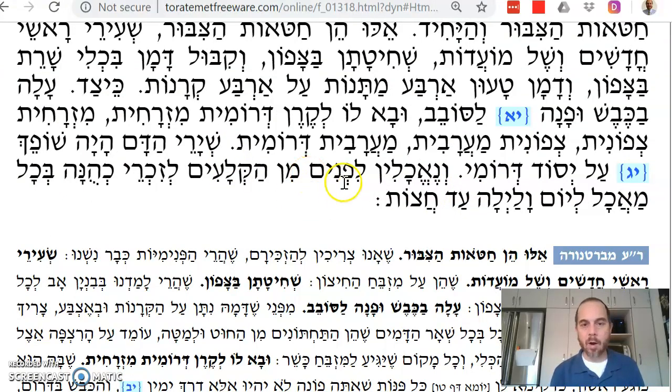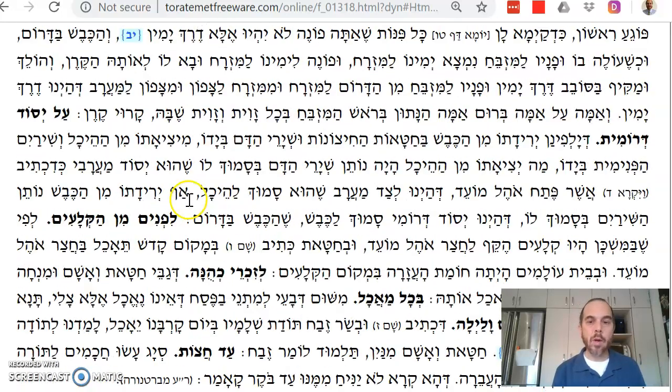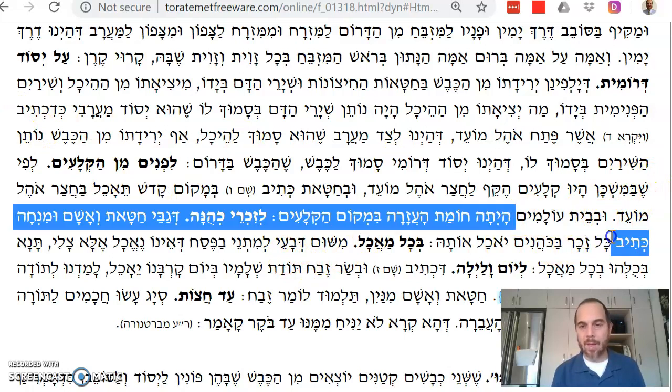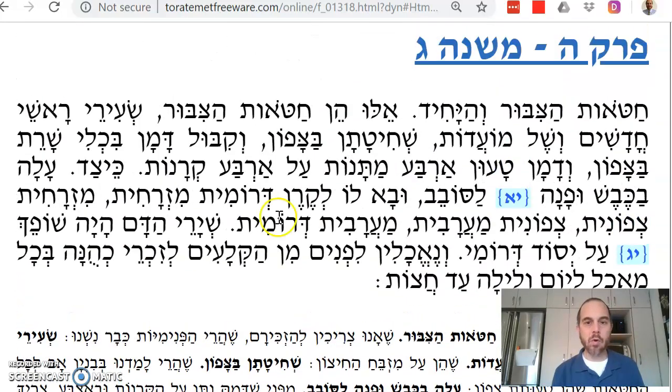Ne'echalim, these korbanot are eaten lifnim min haklaim, inside the klaim. Klaim means like gates, and the reason it's klaim or fences is because in the Mishkan, the chatzer, the courtyard of the Mishkan, had these fences. So even in the Beit Hamikdash, they called it lifnim min haklaim, inside the fences, even though there weren't fences. What are lifnim min haklaim? In the Beit Olamim, the eternal house, the Beit Hamikdash, it was the wall of the Azara. So this korban could be eaten inside the walls of the Beit Hamikdash.